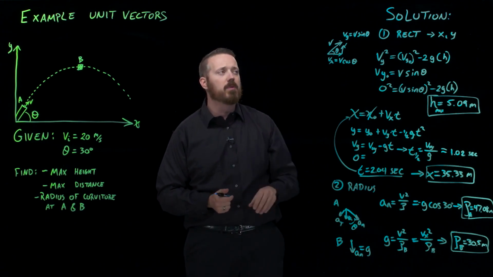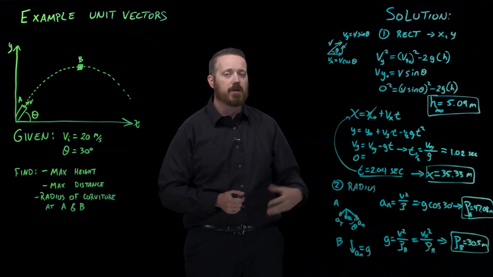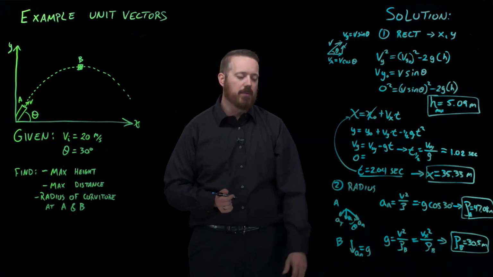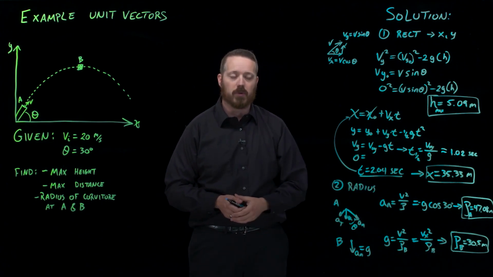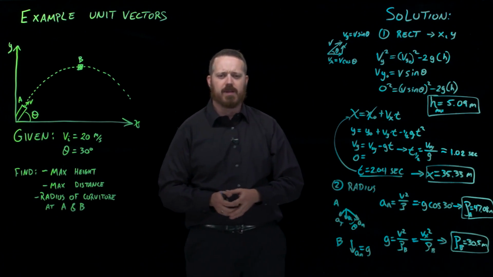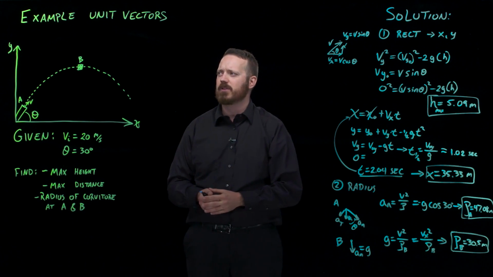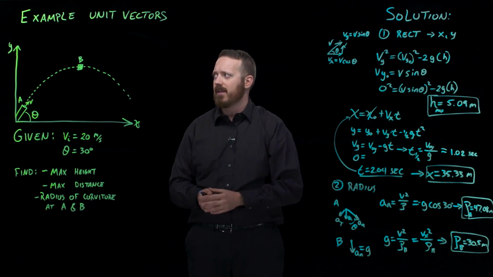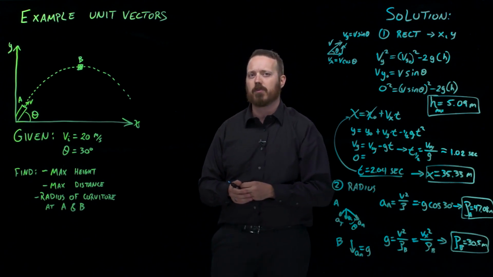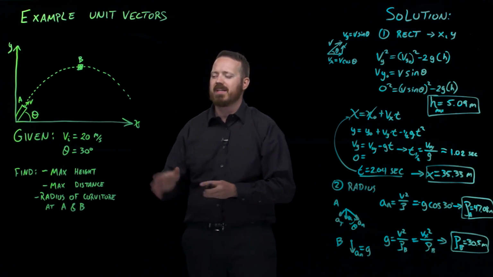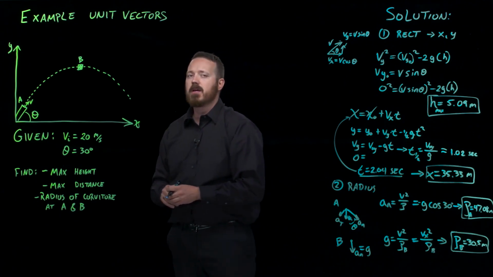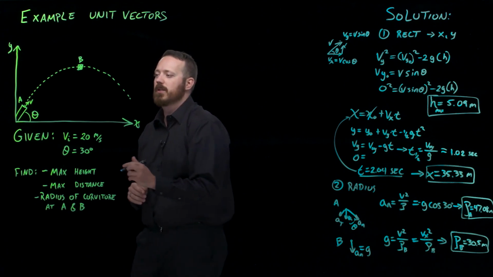So far in this problem, we've used our rectilinear components, or our Cartesian components, and we've used the normal and tangential components, although really we've only cared about the normal. It's allowed us to find everything we wanted to find. Now our question should be, when and how would we use the transverse and the radial portion? Well, the transverse and the radial portion would be an interesting problem. It's a little more complicated on free flight motion than some others, but there's a very good example of when we'd want to do it.